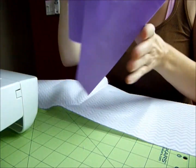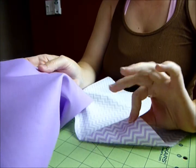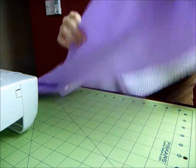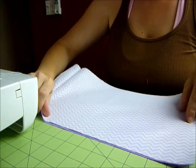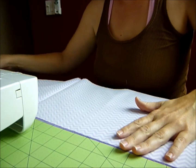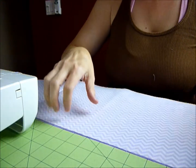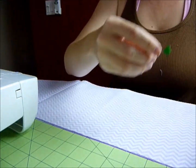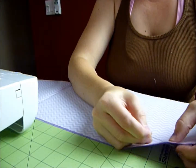bottom, my top, and again, I'm going to put the right side. This looks like the right side on either side, but so you're going to put them together. So you're going to match up your lining here, and if one side's longer than the other, that's okay, we'll trim it, because mine seems to be longer on one side. So then I'm going to take some pins here, and I'm just going to pin it just so it doesn't move on me.